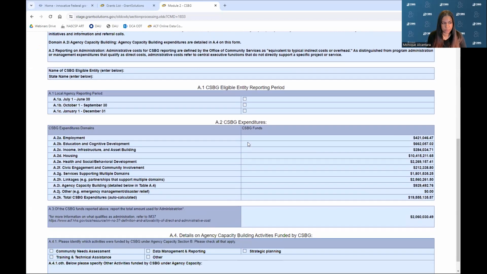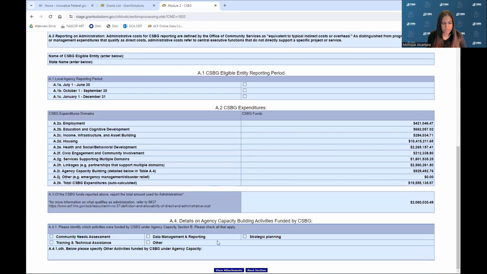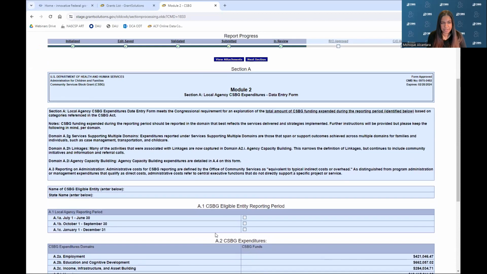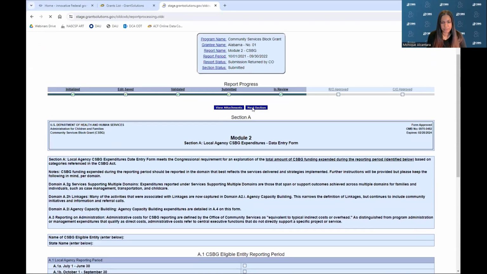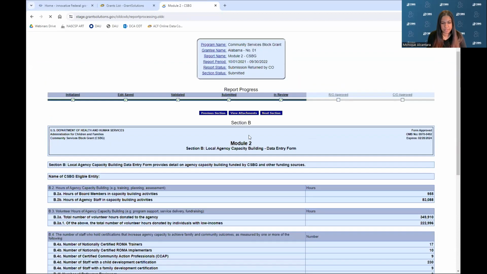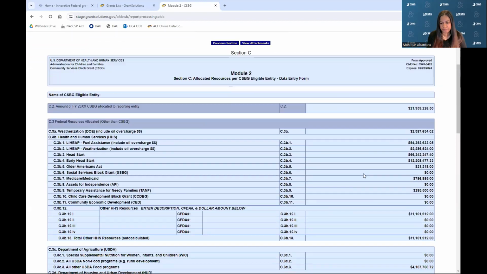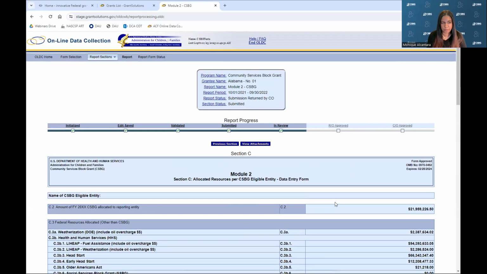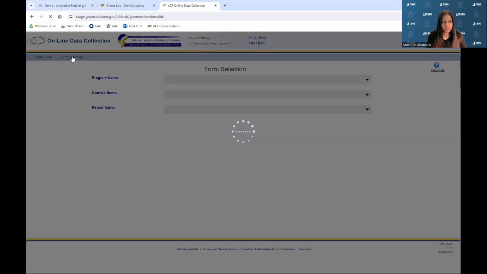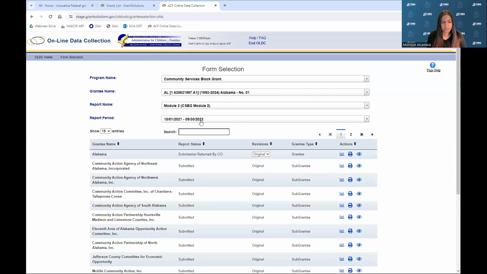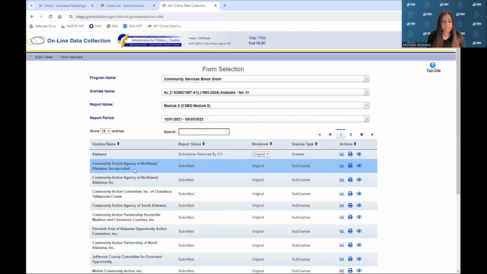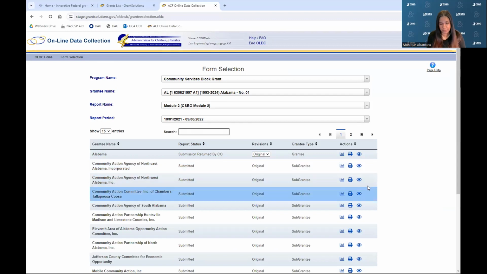So we don't see that for the reporting period or the agency capacity data. And at the top, you can scroll to the next section and see section B and the roll up of this information, as well as section C and the roll up of this information. As I mentioned, if we go back to the form selection, you can also look at each eligible entity level data as well.